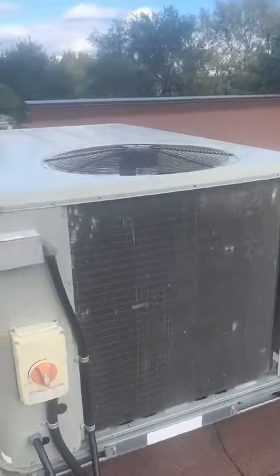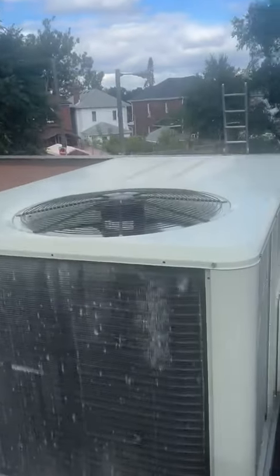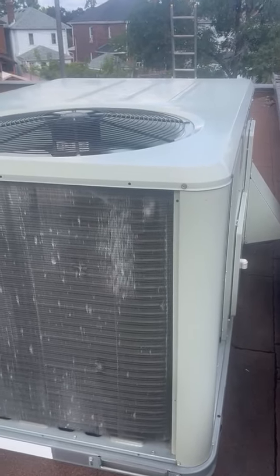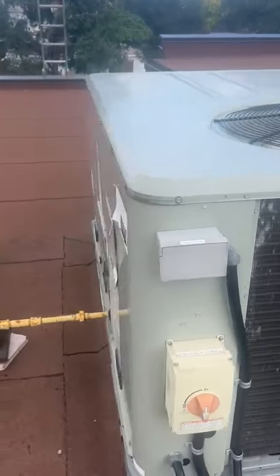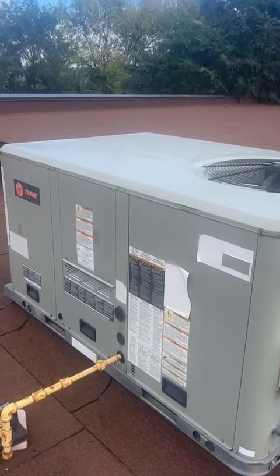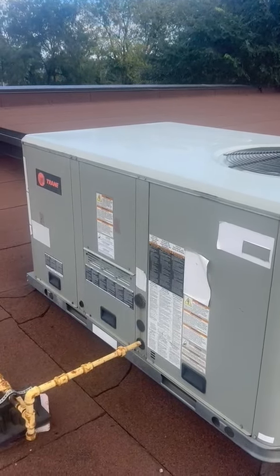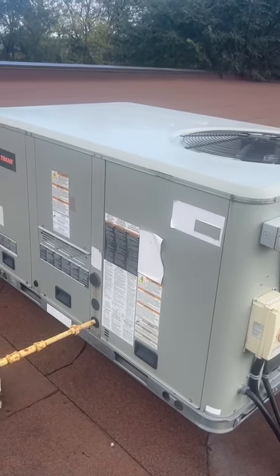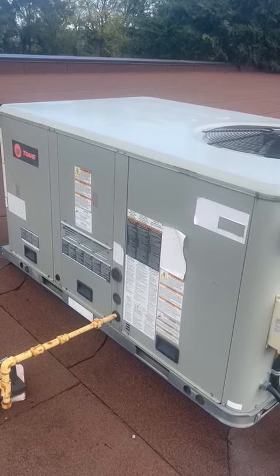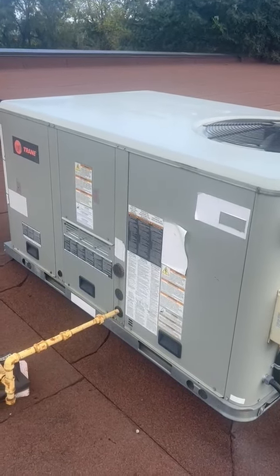Another thing — someone told the customer, and he's actually being awesome, he came on the roof with me — another thing I should tell him is the company said they would need to replace this entire unit. I don't think that's true. The unit looks almost new and it's just a screen that needs to be protected. As long as I clean and disinfect the ductwork, this looks fine. As long as it's still working — maybe a couple of wires could have been chewed, who knows — but I'll look at that. Icon Pest, roof inspection due to a deceased raccoon.